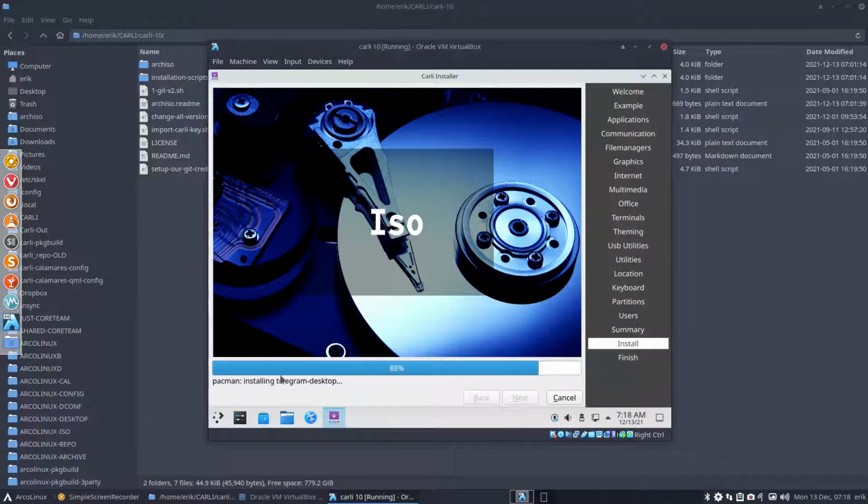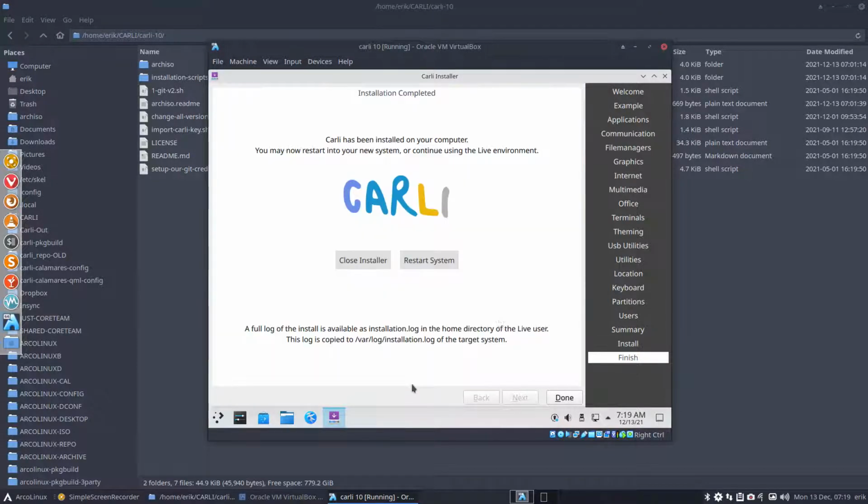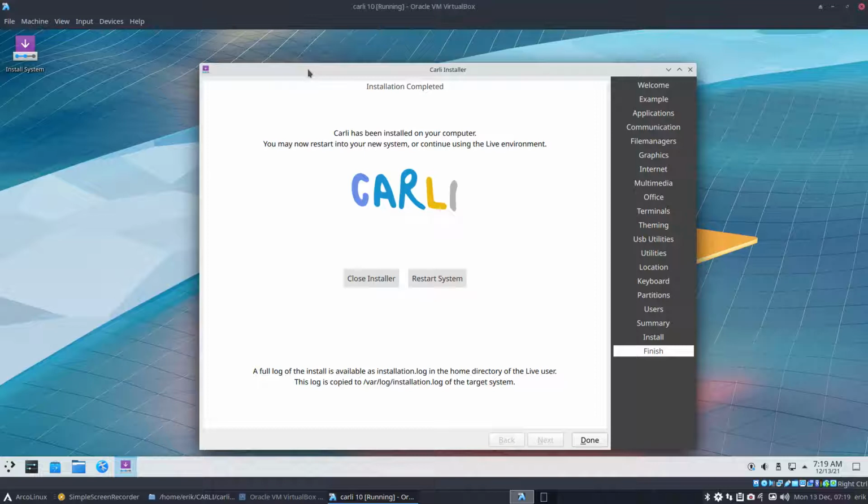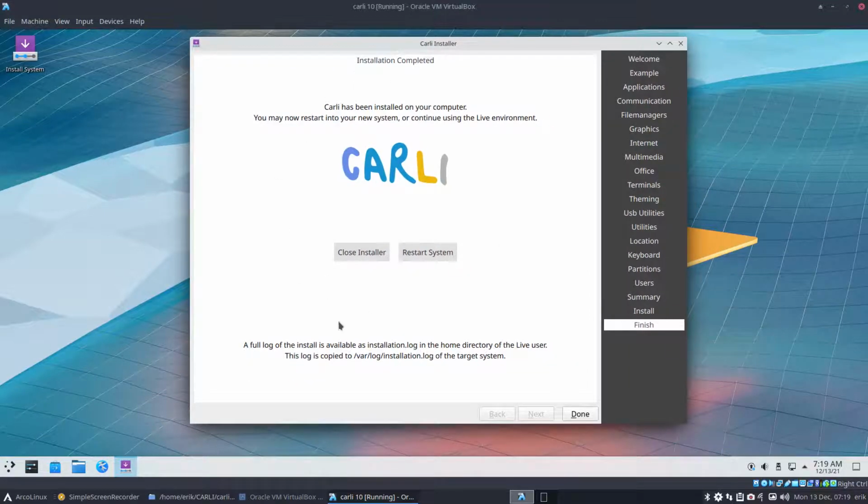Installing this, installing that. It's doing all kinds of things. Whatever you selected or what's default will be installed. And now we got a nice look, the finished queue. So it's another module, a queue module that we'll look at, and we can restart our system.